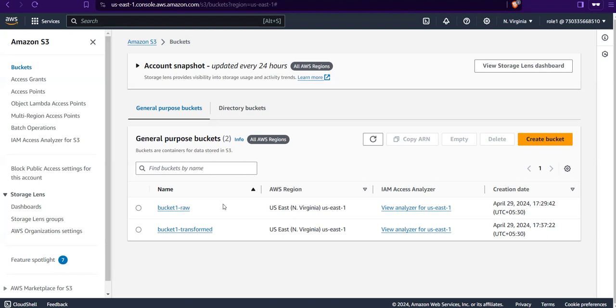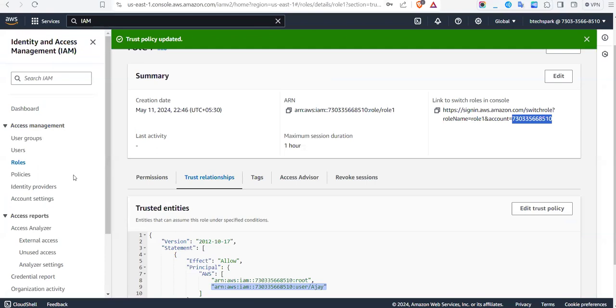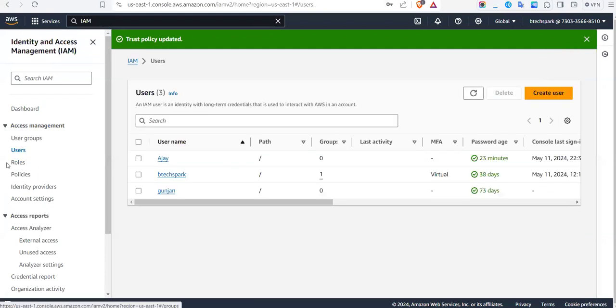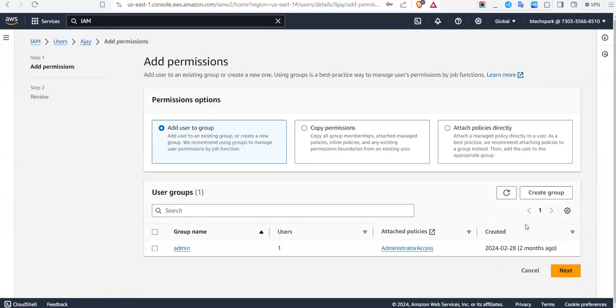One more important point. Now let's say I want to provide EC2 access to Ajay. For the user Ajay, I just selected that user and I'm providing EC2 access. I want to check whether the role can access EC2 permission or not.